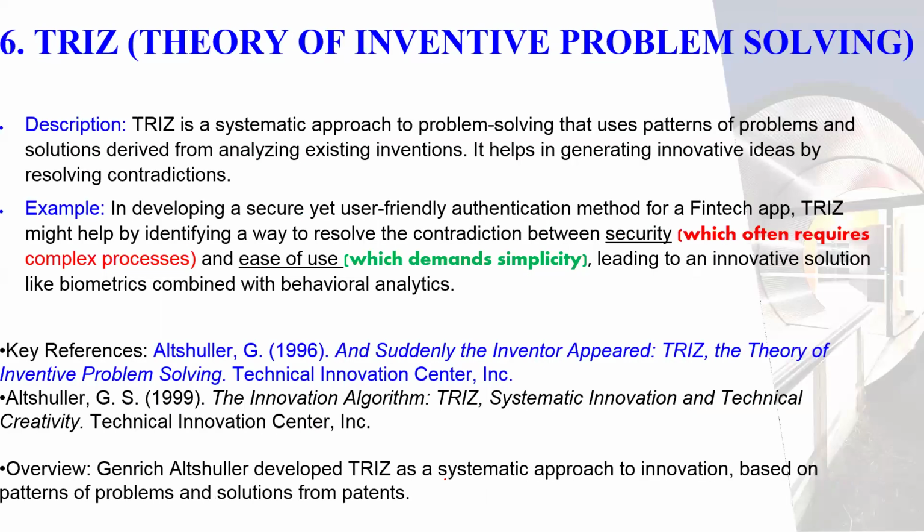Now, TRIZ theory of innovation, it's another model. TRIZ is a systematic approach to problem solving that uses patterns of problems and solutions derived from analyzing existing interventions. Let me give you this example. In designing a secure yet user-friendly authentication method for a fintech app, TRIZ might help by identifying a way to resolve this conflict between security and ease of use.